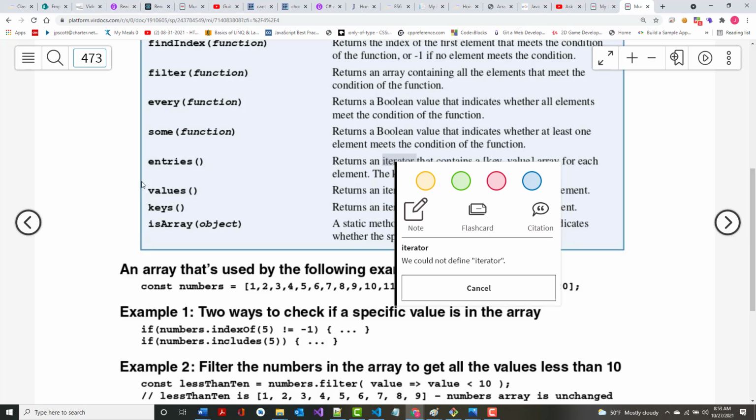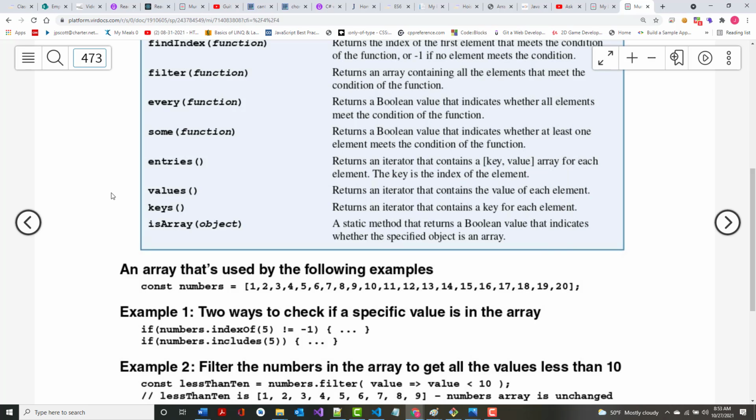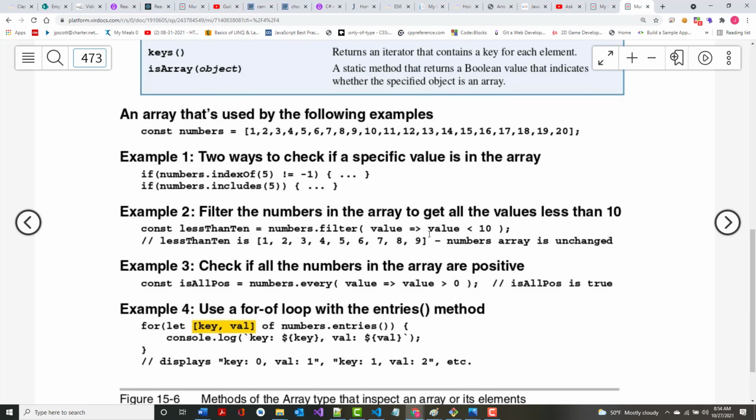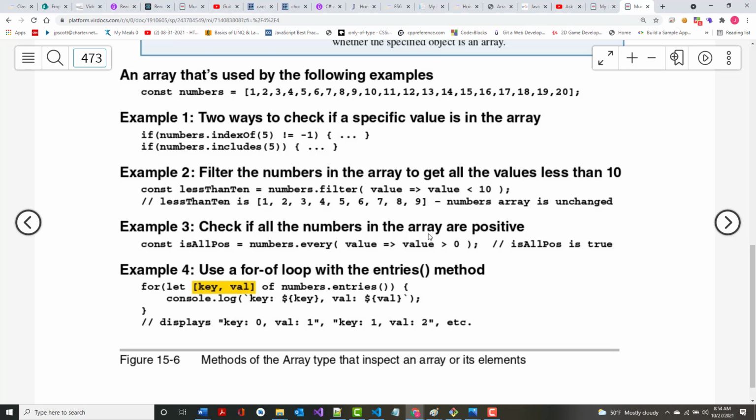And quite often you do stuff like that where, as an example, let's say that you were all employees at a company. Your employee number would be the key. Your name maybe would be the value type of thing. All right. There's values. These are all iterators. You really don't have to worry about them for right now, okay? And the isArray, notice it returns a Boolean. Says whether or not the object is an array or is not. So again, I'm just running through this, but if you want to see examples of all these, they will be in the book, or again, you can go out to W3Schools.